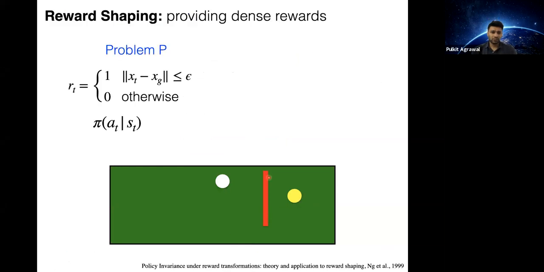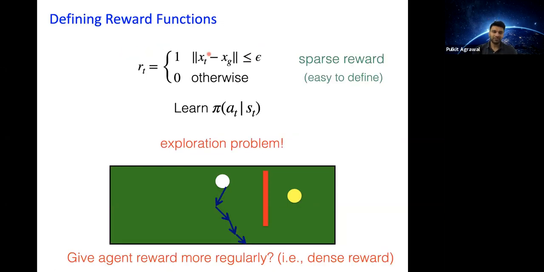right? So one question which comes up is, there's a problem that I wanted to solve, which is I want the white thing to move to a yellow thing. And if I just give a sparse reward, that's being problematic. And as one comment pointed out, will it really matter if we scale the reward, say from +1 to +n? In this case, it wouldn't really matter, because if I don't ever reach the reward, it's not going to help me learn, right?